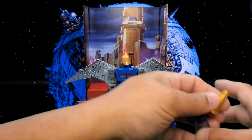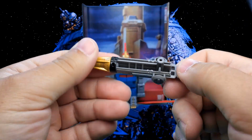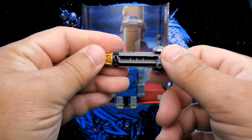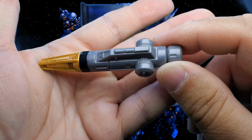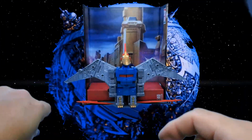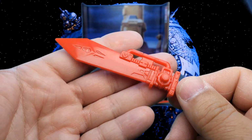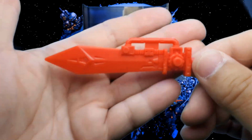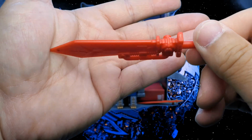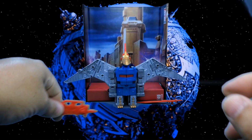And the other one is just more of the same. Does have a bit of waffling here on the bottom. But nicely detailed on both pieces here. So very cool. And here is one sword. And I'm guessing that this is Swoop's sword. I've never had a Swoop that had a sword. So I'm guessing this is Swoop's sword.